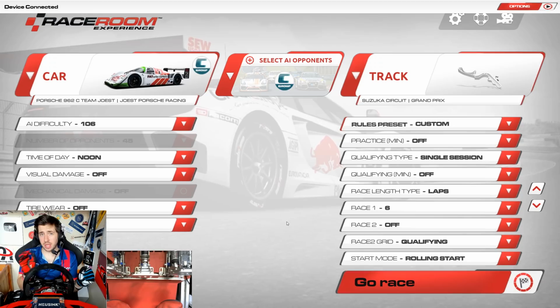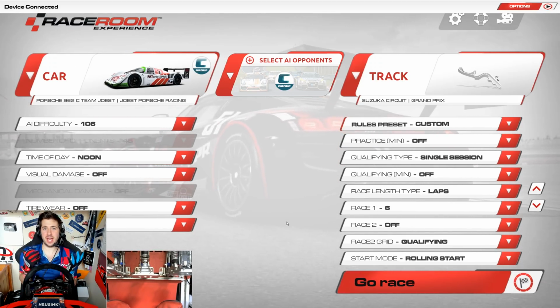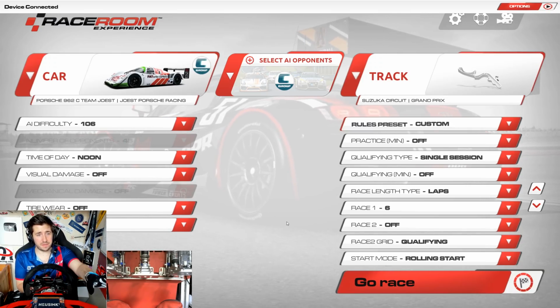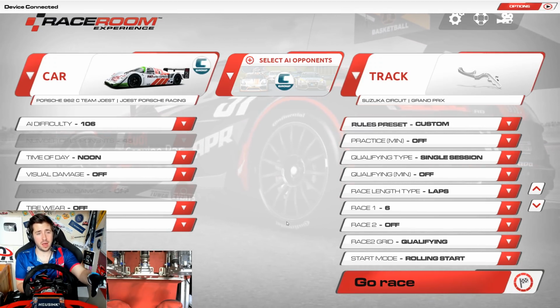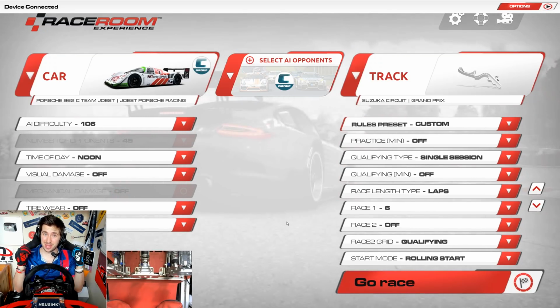I'm going to be doing a 6-lap race around Suzuka because Group C around Suzuka is actually a lot of fun. And as you can see on the left there, we have a full field of cars, 46 cars including myself, taken to the circuit. Best thing, I'm starting right at the back.